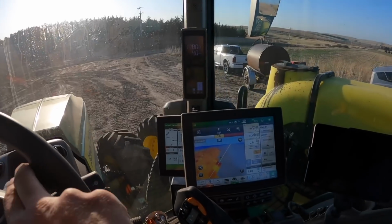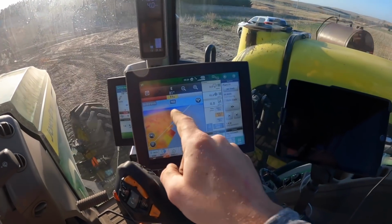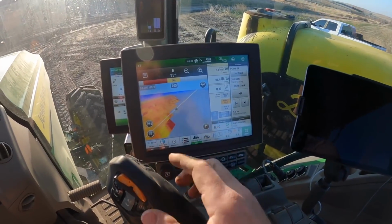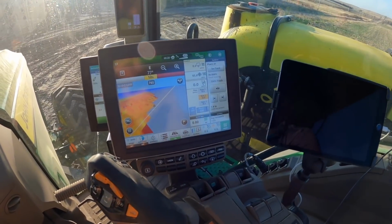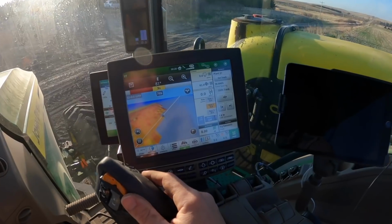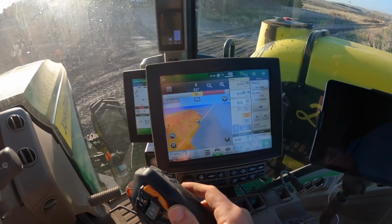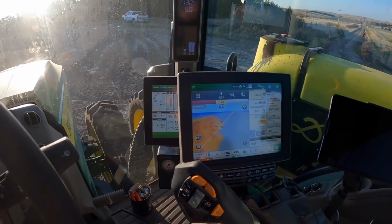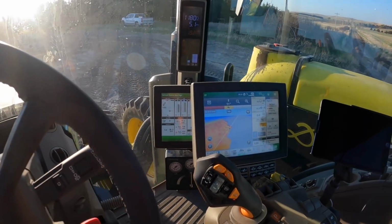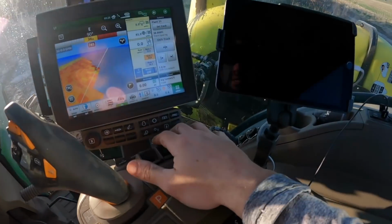But the nice thing with today's technology is I could already see where he's been. This is called machine sync. Yeah, that's what it's called. It shares his data with me, and that way I can see where he's been. He also made a new AB line. That's where I was kind of talking before I got interrupted by finishing filling my tanks.